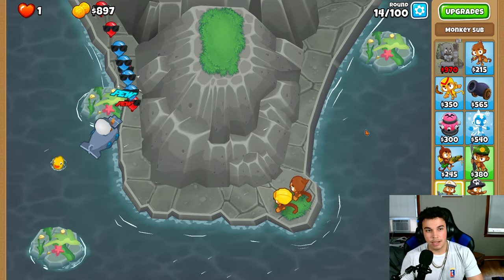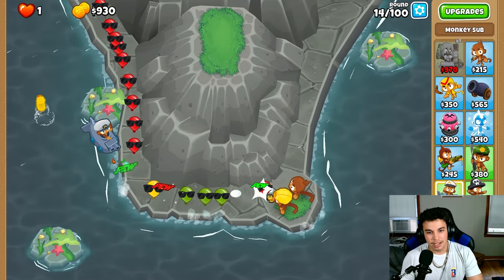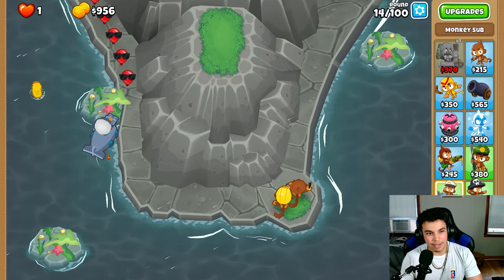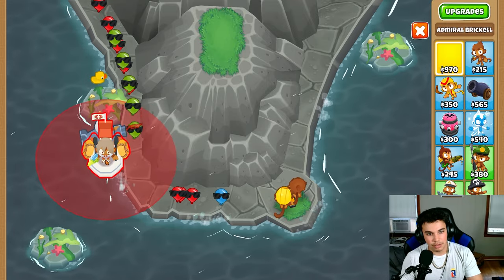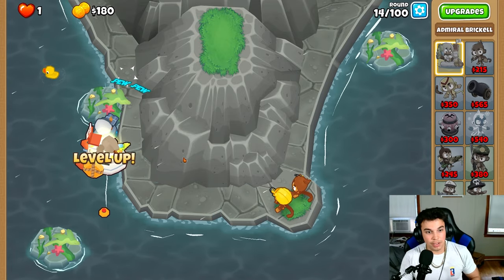Here on round 14, I'm hoping we'll be able to afford Brickle this round, mid-round. I hope we don't die. Hope none of this gets through. And we're good. Let's go. We sniped that boy. So I think we should be able to get it. All right, we'll throw down Brickle about right here. Boom. We got Brickle down round 14, and now we should be looking pretty good.